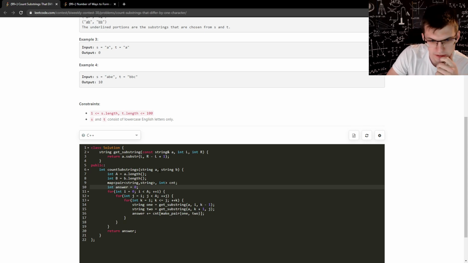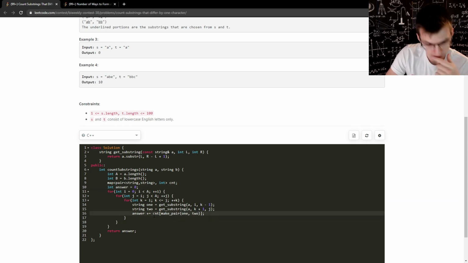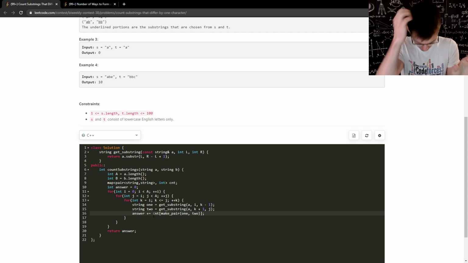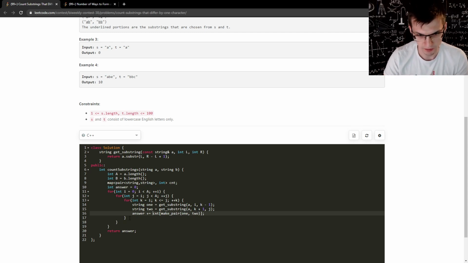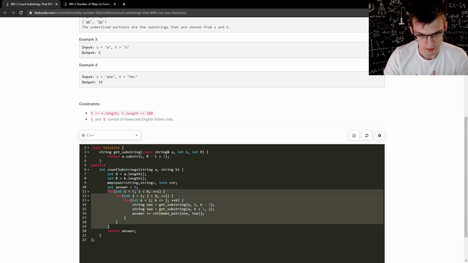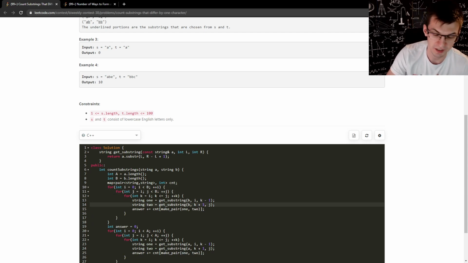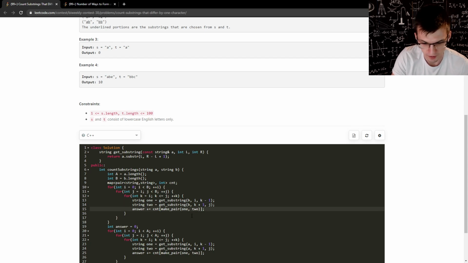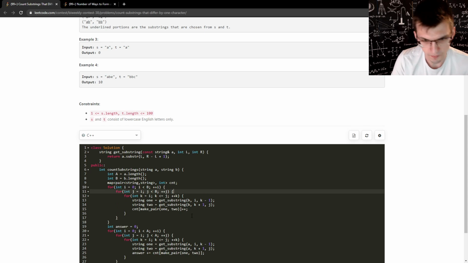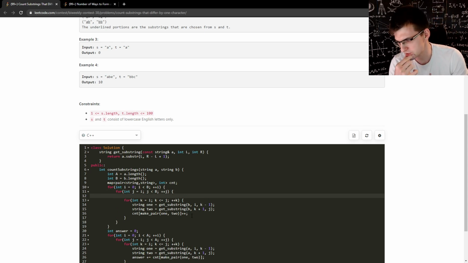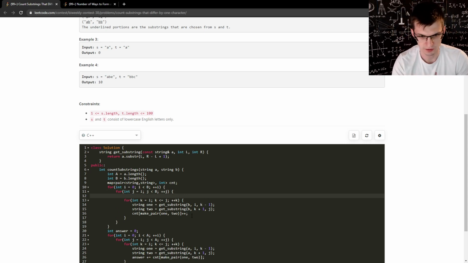Might get time limit exceeded here, but okay. I will remove a character, then I have two parts. I want exactly the same thing, up to B. In a contest, sometimes you need to copy paste. Count of this plus plus, but also don't count exactly the same substring.